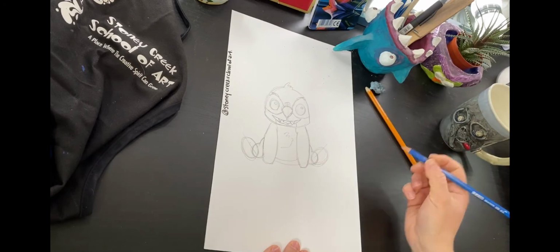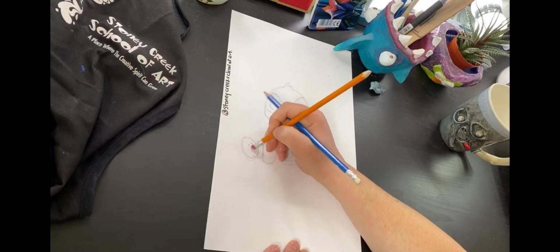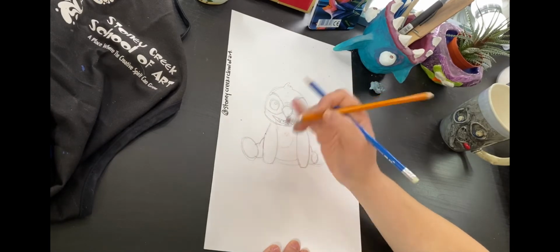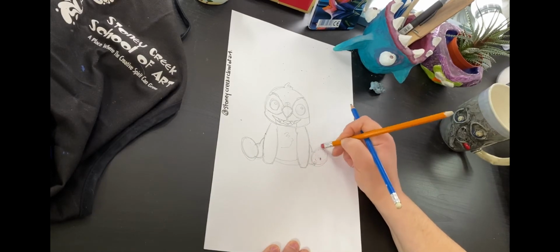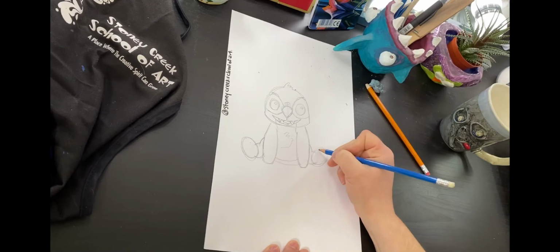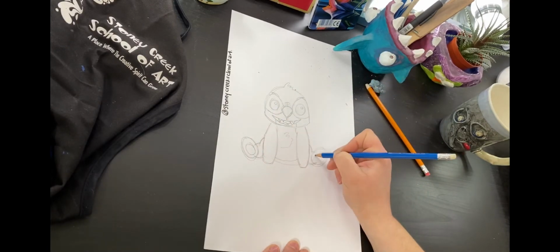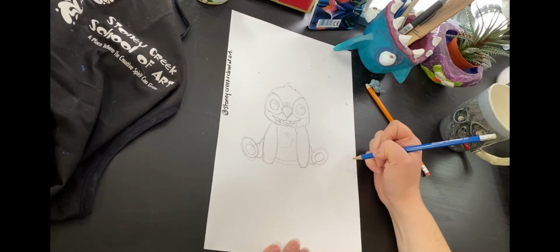just like that. Now with your eraser, you're going to erase anything that's inside of that circle that you just drew, because that's going to be the bottom of the foot. And don't worry if you draw your circles like me that have a million sketch lines. Once we outline, those are going to be erased anyway. So another circle inside for the bottom of his foot. Same on the other side. So we're just mirroring the two sides.